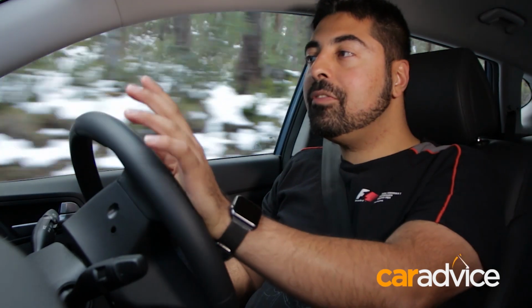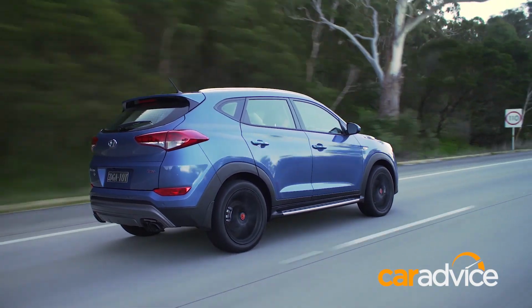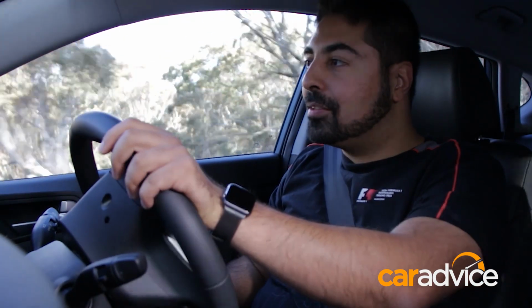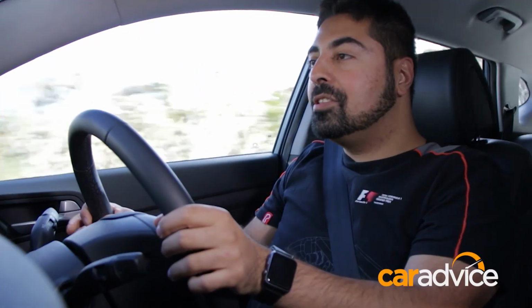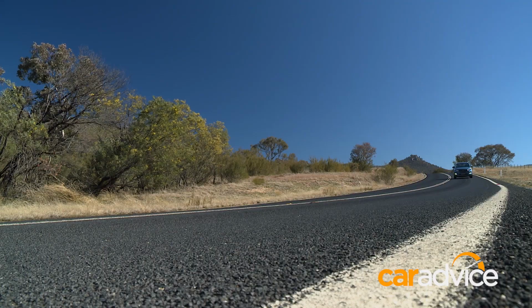And around town, you might find it a little bit clicky at times or hesitating, but on the open road, it's pretty damn good. I'm pushing this car pretty hard around some of these bends on these mountainous roads, and I gotta tell you, this thing does stick to the ground quite well. But more importantly, the bigger 19-inch wheels don't seem to make all that much difference to the ride, which, like most Tucsons, is pretty damn good.